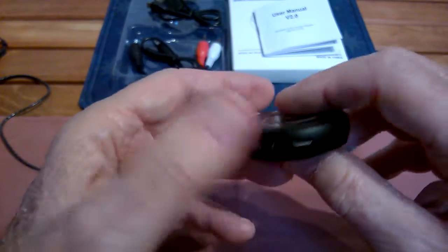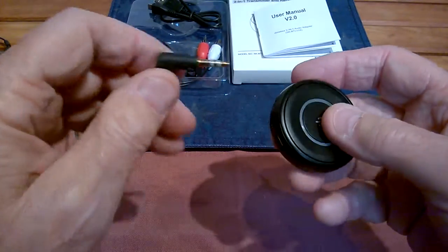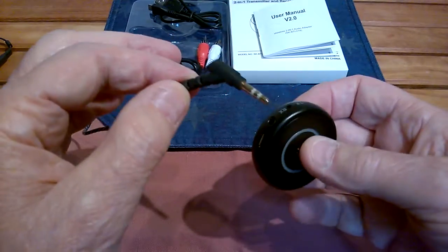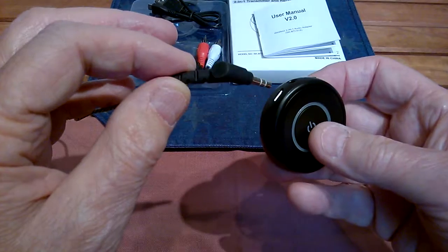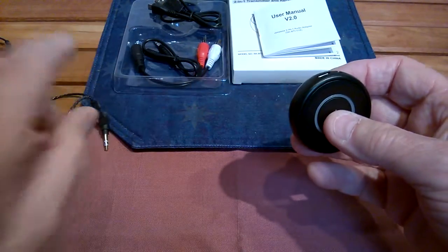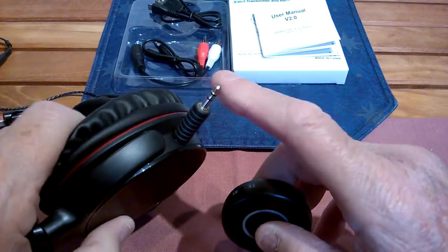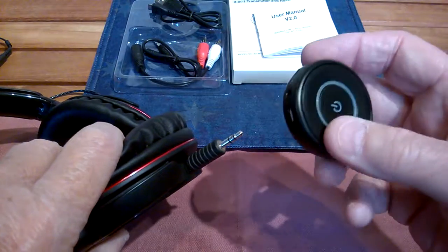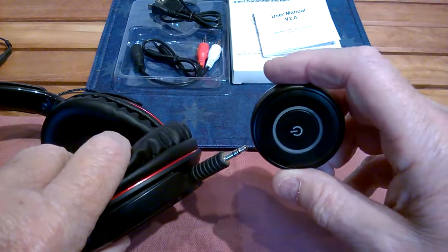Now, this is light enough and small enough that you can put your headphones, your earbuds rather, into the auxiliary part. Use it as a receiver, and now you can put the cell phone in your pocket or whatever, out of the way. Same thing with headphones. Most of them you'll have a little adapter like this. Plug it right in there. No wires, nothing. It's not heavy. It's round. It's not obtrusive.